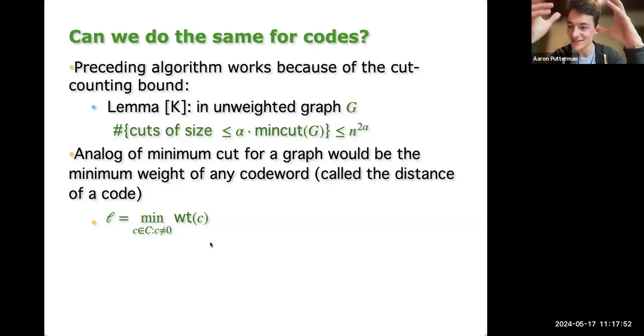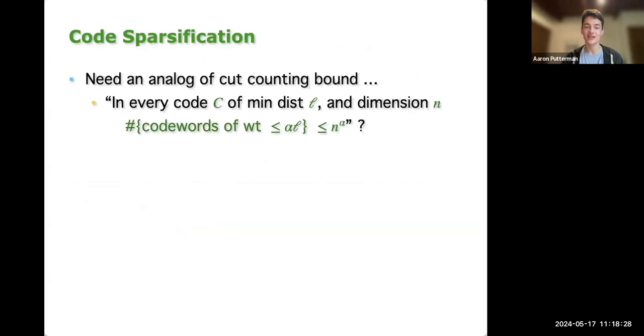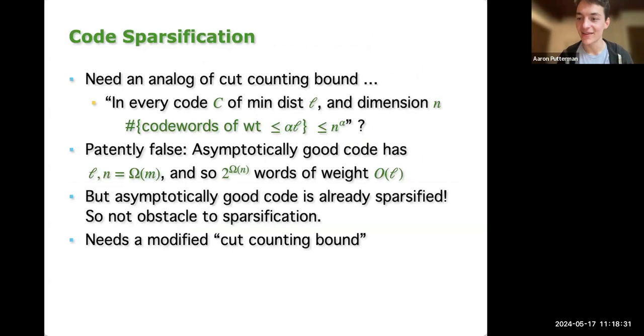So again, we have this generating matrix G, and the span of the generating matrix is just a bunch of vectors in some F2 to the m. The distance of the code would just be the minimum weight of any non-zero vector in the span of this matrix G. So what we would have liked to hope is that perhaps a direct analog of Karger's bound does hold in this coding theoretic sense, in the sense that perhaps there aren't too many code words that are within a constant factor of the minimum weight code word. It turns out that this is actually patently false. In particular, one of the crown jewels of coding theory is that you can actually construct codes for which this is not false because they give the best error correction.